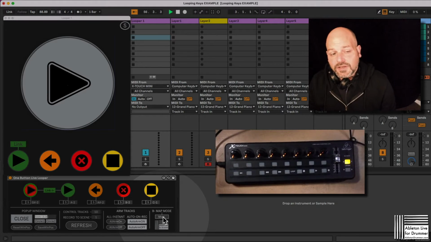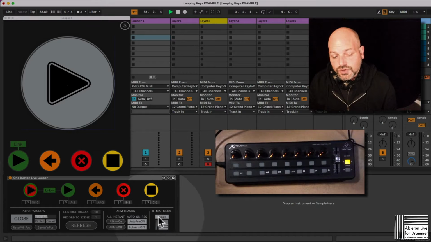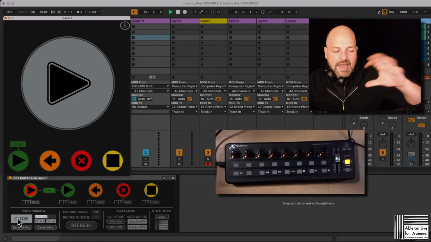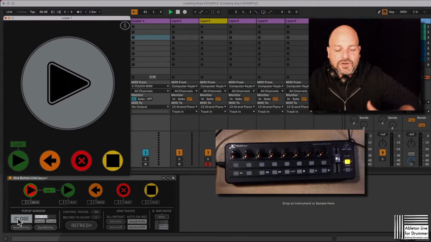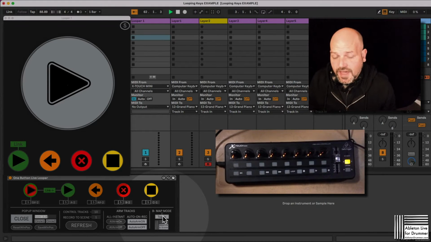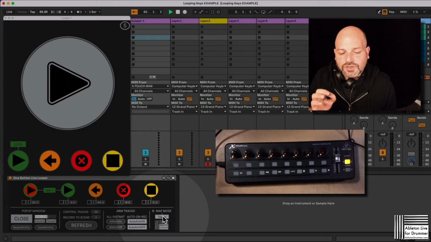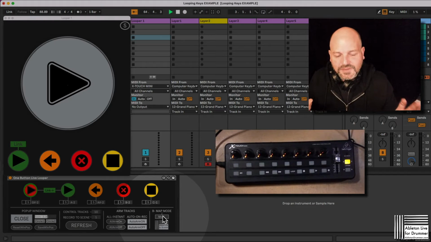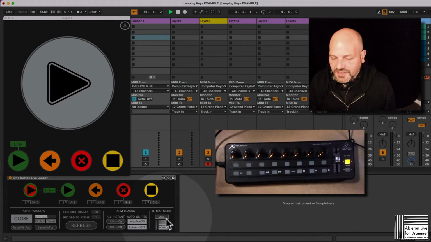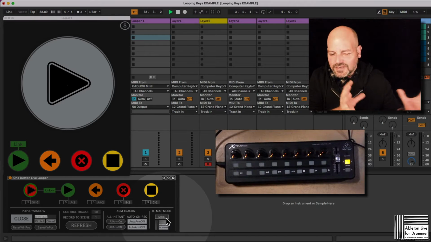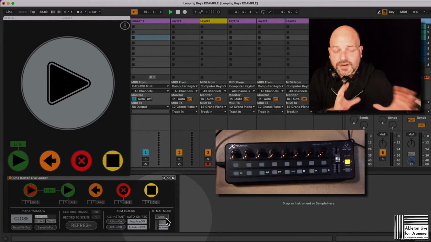If you're sending MIDI control change or continuous control change messages, you might want to set this to toggle mode. So just map it, see if it's acting like you want it to, and if not, try setting it to toggle behavior, because your MIDI controller might send an off via the CC anyway. But for most people, just leave this on momentary, because you're most likely sending MIDI notes here anyway. Okay, so this would be the native MIDI map function provided by Ableton Live.